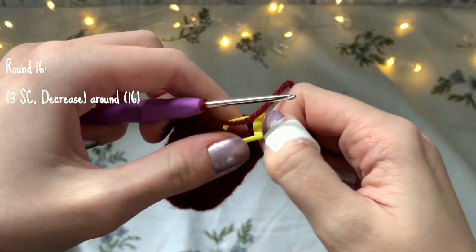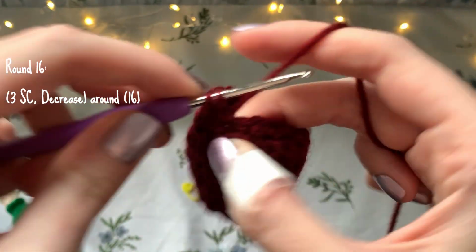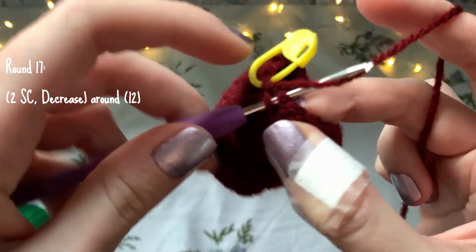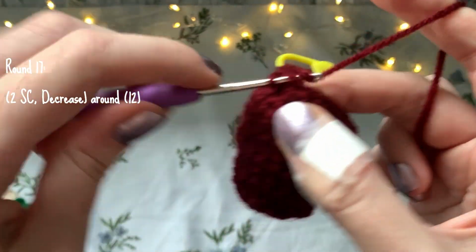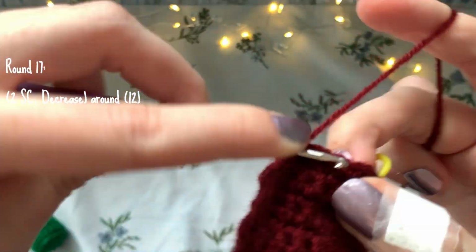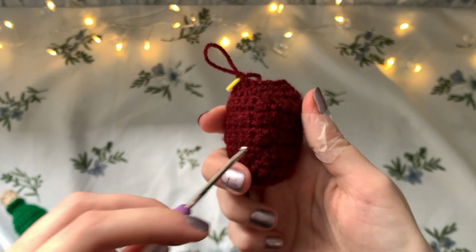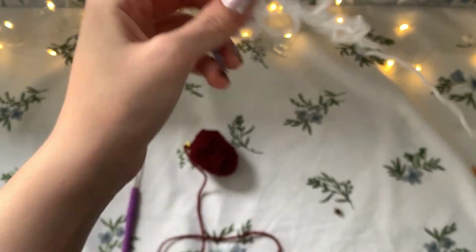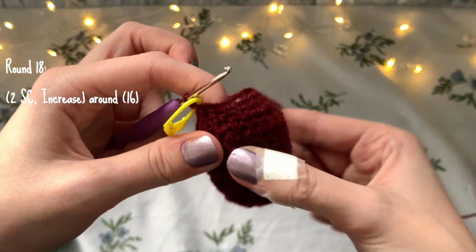Okay, and then I'm just going to make my last decrease into the last 2 loops, including the slip stitch loop, so right there, just make that decrease. For round 17 I'm going to make 2 single crochets and then a decrease. So first single crochet, and then second single crochet, and then a decrease. Okay, so at this point I'm just going to stuff the bottle. So you should now have 12 stitches at the end of the round.